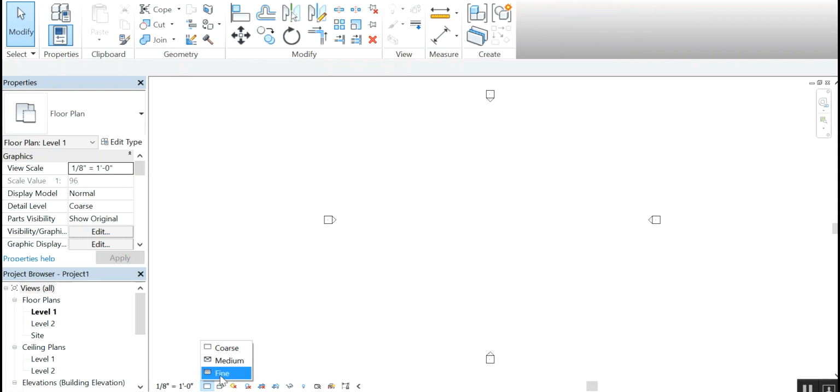What I'll do is any view I'm working in, I always like to set this for fine. If you set it for fine, now we'll see our little rectangle has kind of like a hatch pattern in it. That just means that the level of detail that we're seeing in this particular view shows absolutely everything that you want to see. If we were drawing walls in a plan view and we had the coarse setting set, we might see outlines representing the outside face and the interior face of the walls, and that might be it. When we set this for fine, it will turn on the various hatches for the various materials that comprise the wall.